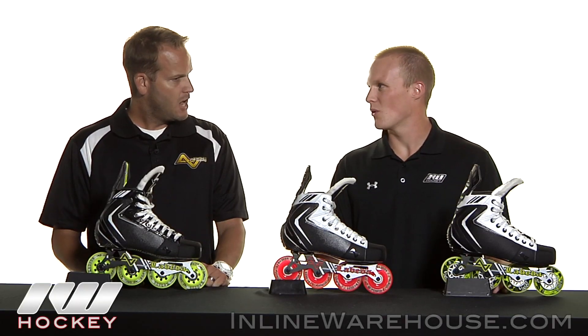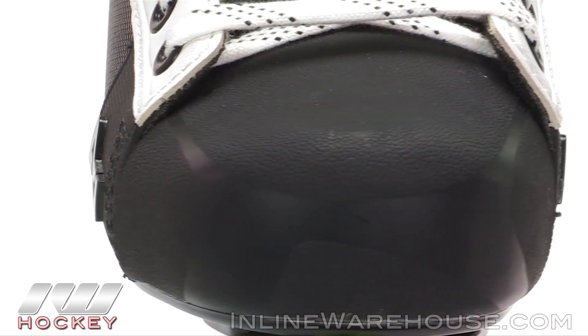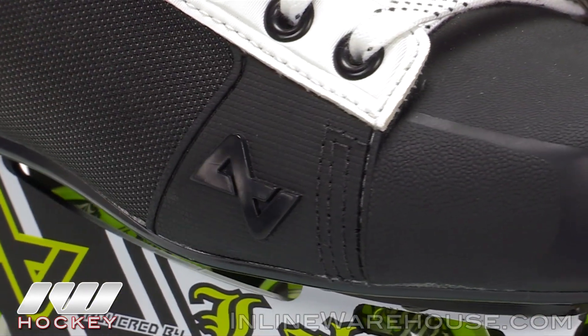And is that a big difference — is it pretty noticeable? Yeah, two millimeters is definitely noticeable in that area. We didn't want to overdo it because our boots are fully heat moldable with nine minutes in a skate oven — you really can get a true heat fit that's amazing. We don't offer D and double-E widths because of the adjustability and heat moldability of our boots. It's really quite amazing.